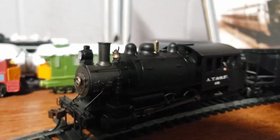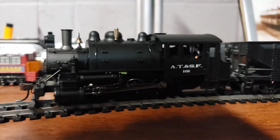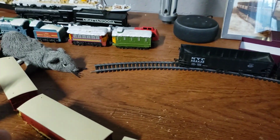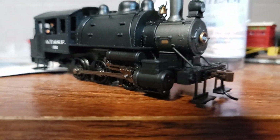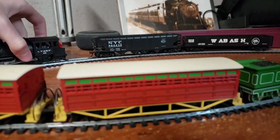The stuff that I got at the show, I got a Spectrum 0-6-0 saddle tank for $60 in box. It's really nice. It's all perfect except for one little thing that my ADHD will never let me unsee. The crosshead guide is slightly tilted, and to me, it is extremely noticeable, and it just annoys me super much, and there's no way to fix it, but I hope I just forget about it someday.